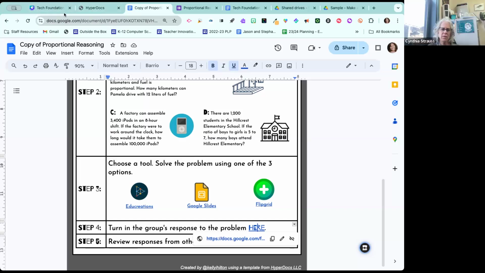How is that different than just Google Classroom? Because doesn't Google Classroom have a lot of that? You're right, it's same but different. So I think a really great use of a HyperDoc is to use Google Classroom to assign it. You wouldn't need to make the forced copy because Google Classroom takes care of that for you. When you assign something in Google Classroom, you can say, I want it to copy for each person.